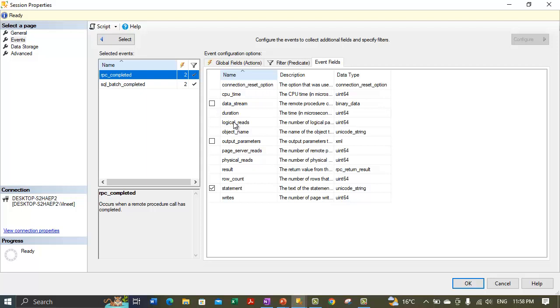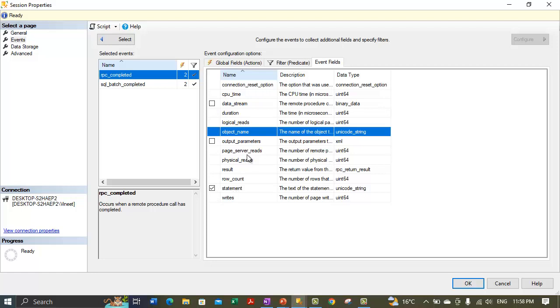The fields that do not have a check mark. So we have certain fields having a checkbox right against them. So we see three fields over here. There are certain fields which do not have a checkbox, like connection, reset option. They do not have a checkbox, right? So the fields that do not have a checkbox next to them are the ones that will always be returned by the given event. So the only fields configurable are the ones against which the checkboxes are showing up. So three fields can be configured over here. And if we don't want statement data, we can uncheck it here.